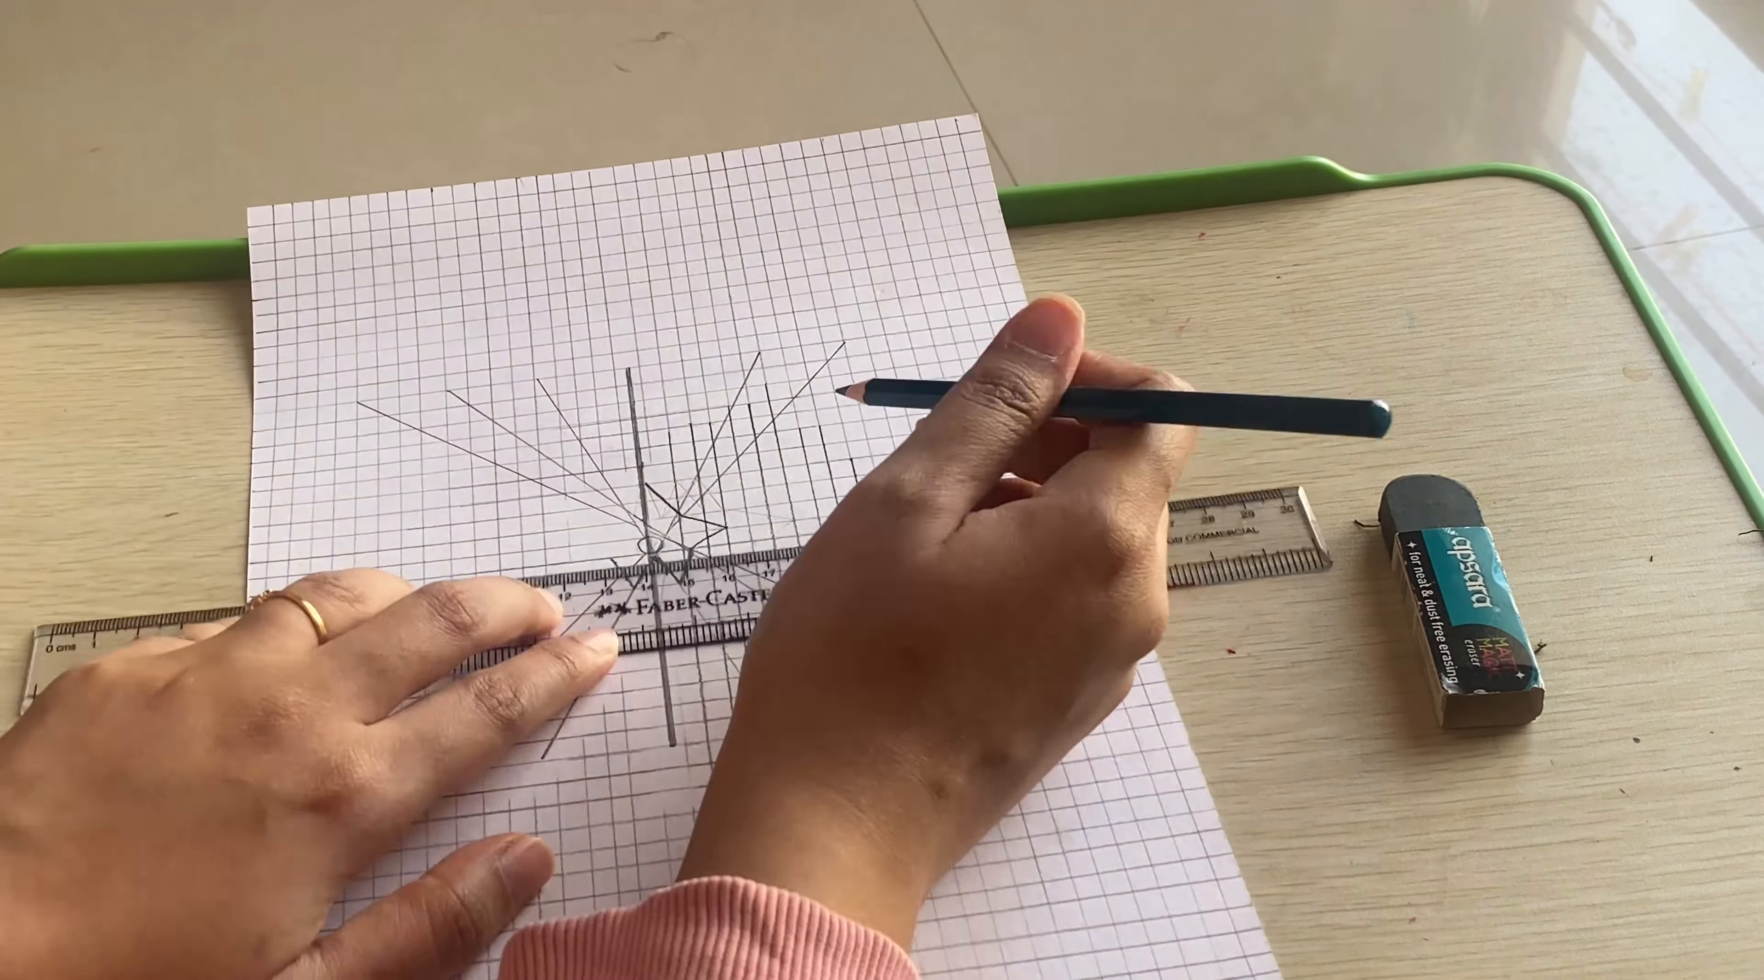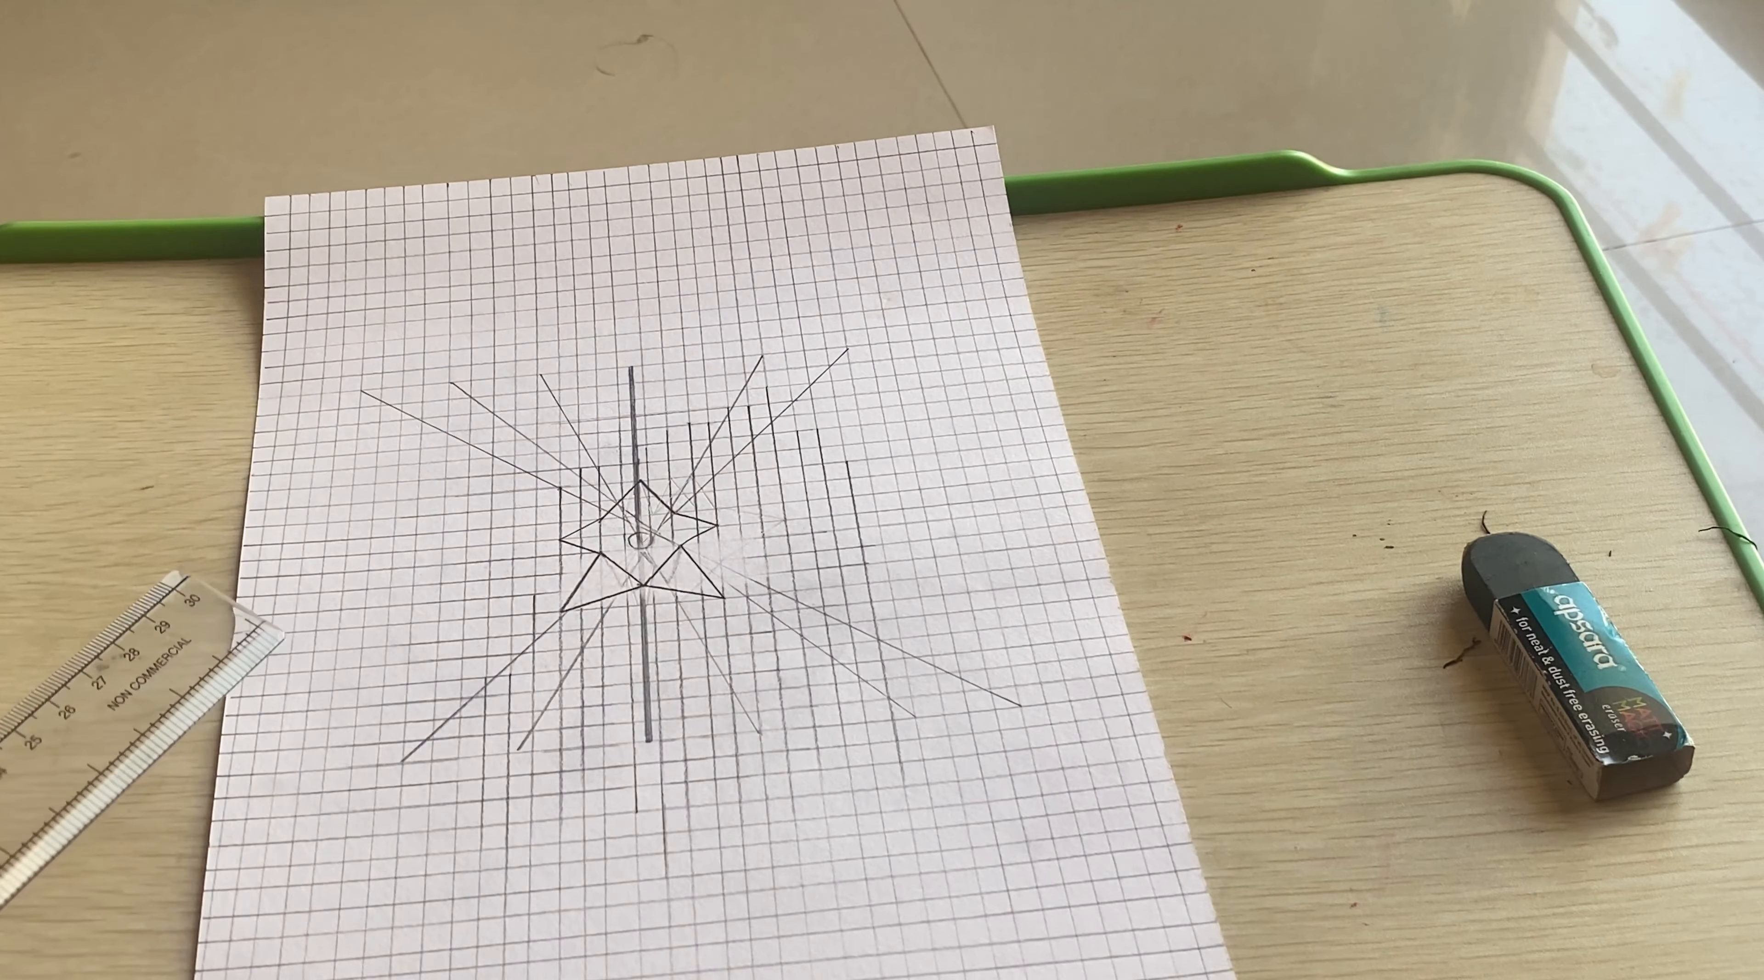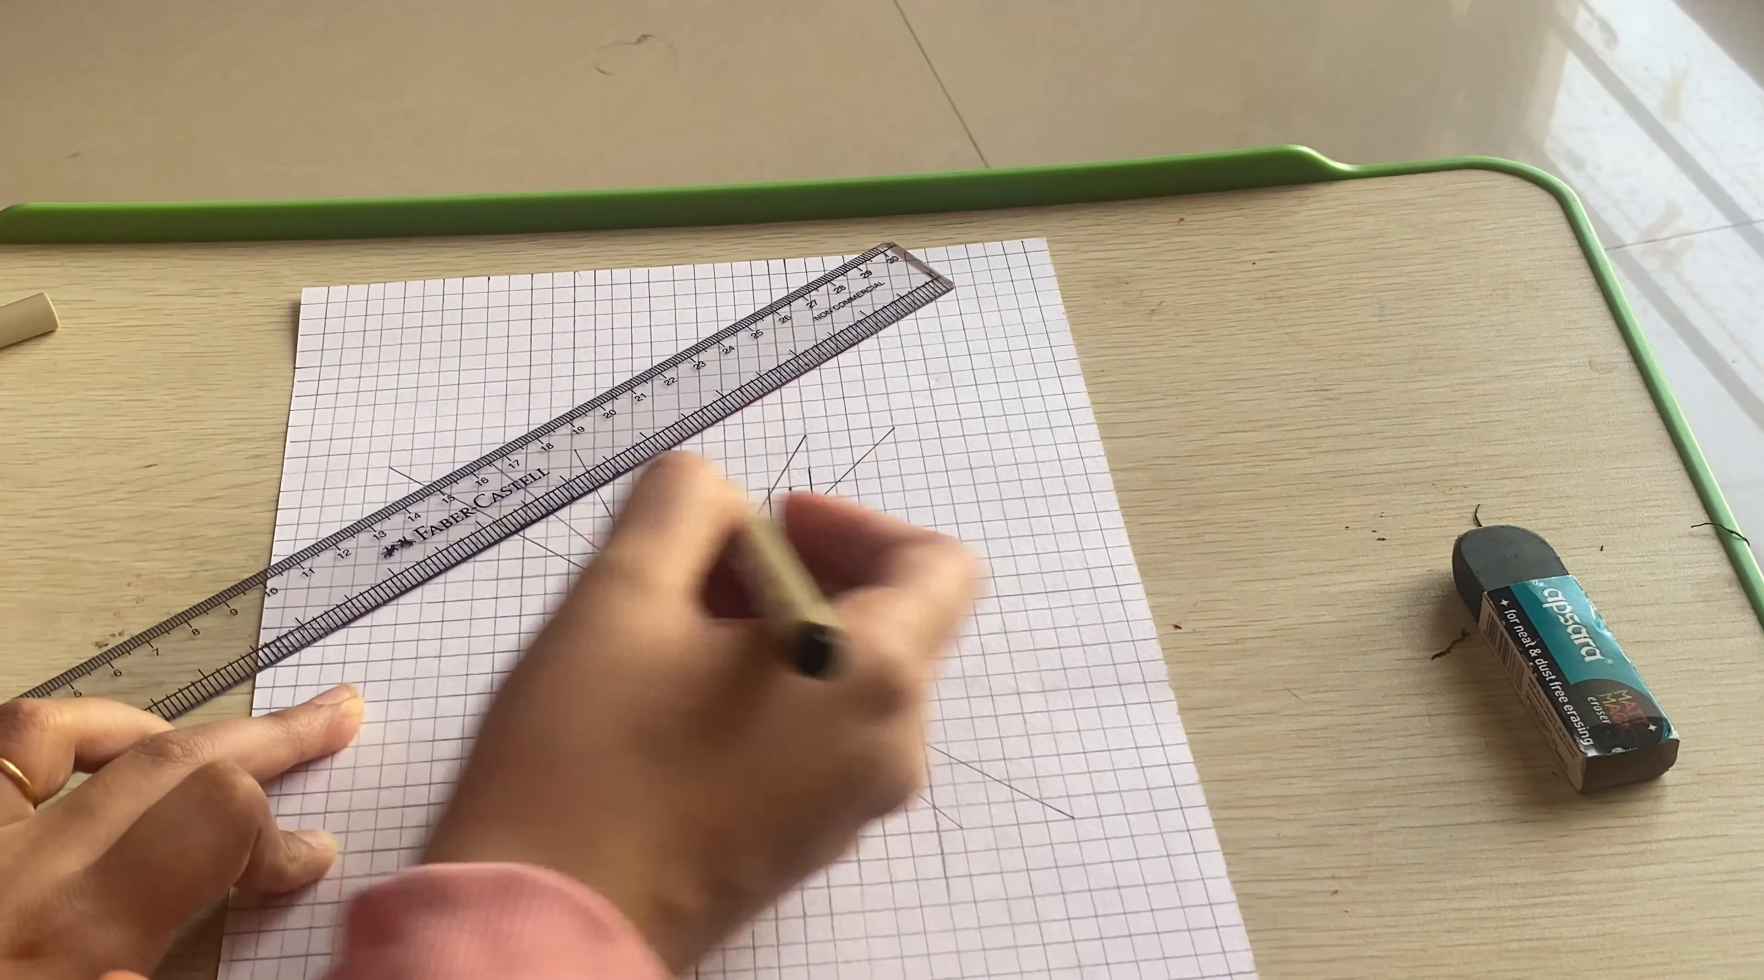I am making so many calculations. I was counting these small boxes because everything was supposed to be calculated and then based on that I was supposed to draw it. But after a lot of failed attempts and a lot of drawing and erasing and drawing and erasing, I finally understood that this is definitely not going to be as per what I have decided to draw.